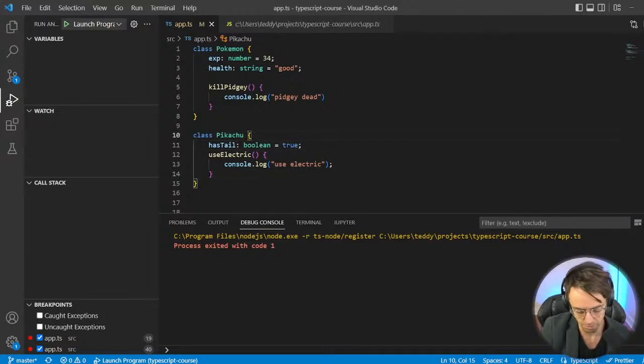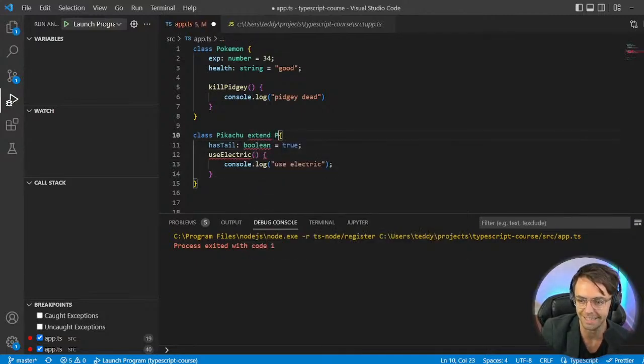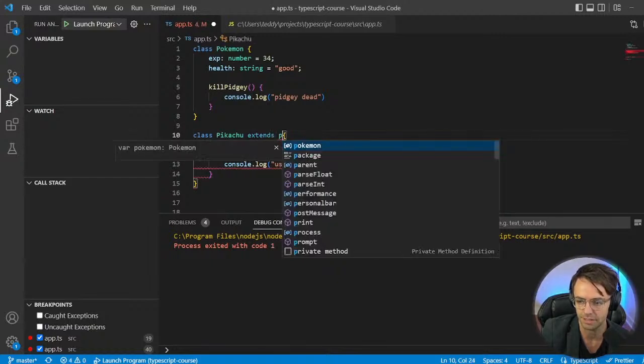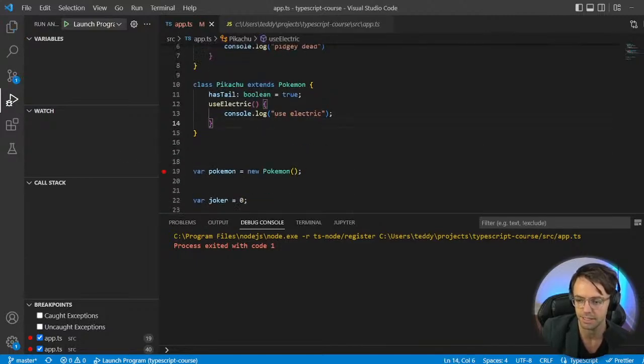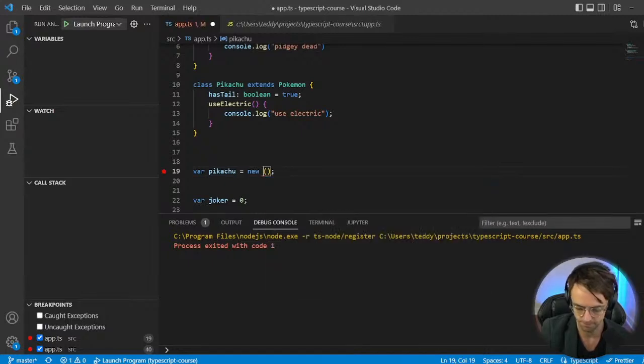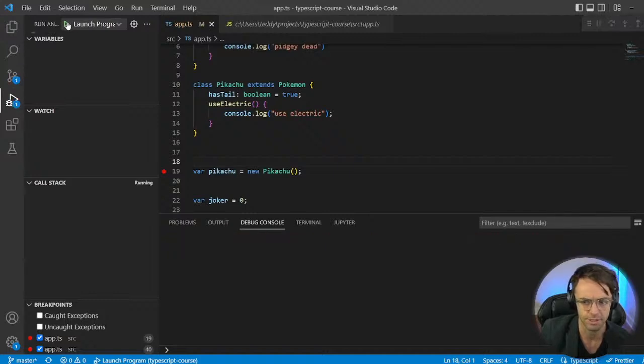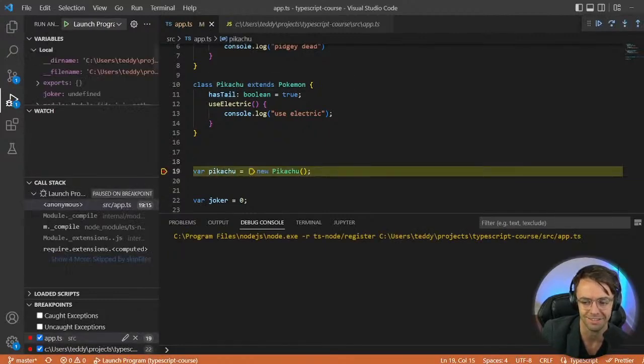You never know. Okay, then what we're going to do is we're going to extend this Pokemon. Extends Pokemon. So what basically TypeScript gives so far is the inheritance and the type checking of other programming languages. Okay. We'll have our Pikachu, and we're going to lowercase this, and we're going to call this Pikachu. Okay, so let's go ahead and run this, and let's see what is inside of our Pikachu and see if we actually extended it.